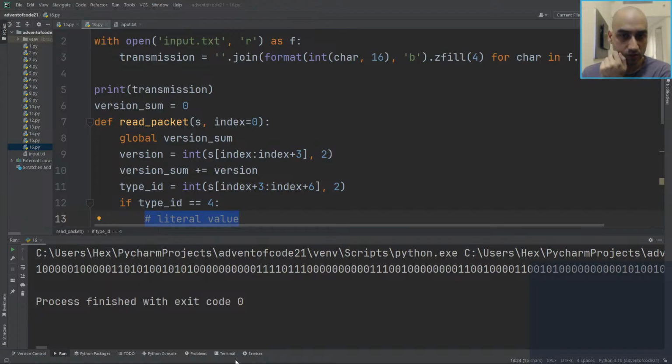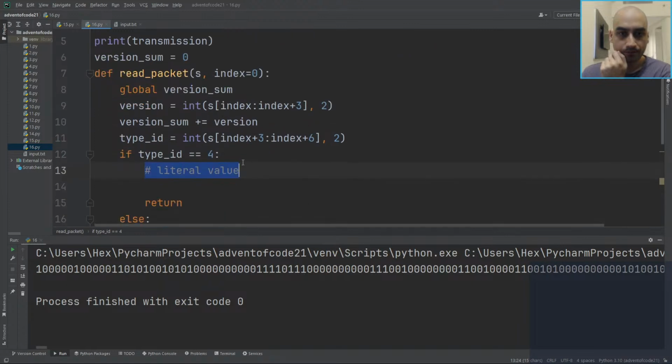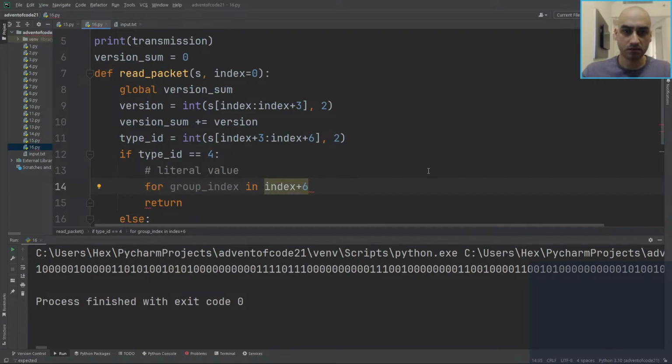Okay, I mean, this is not too hard. We just, for group index in, so we're starting from index plus 6. And we don't care where we end because we'll break out when we see a 0.